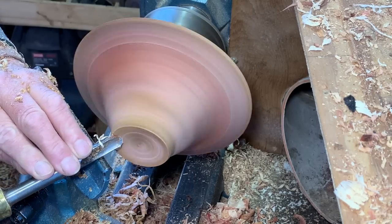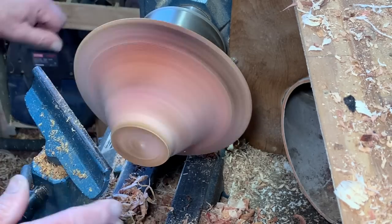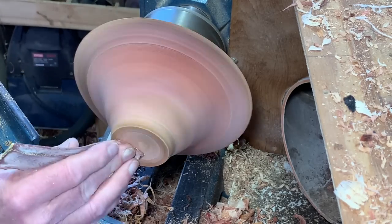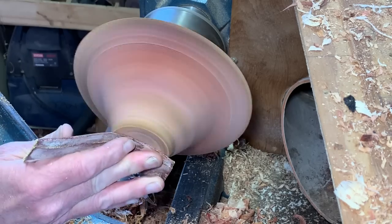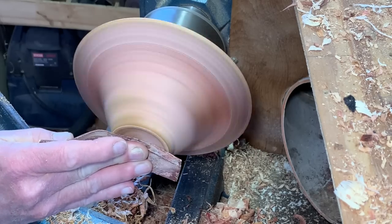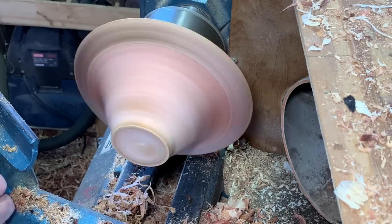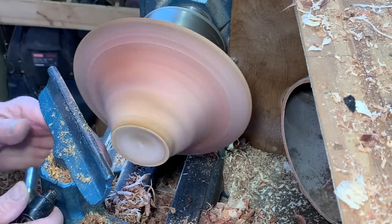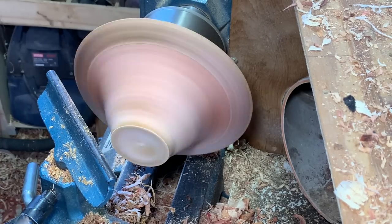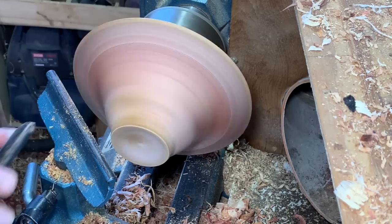Last one, I would have done better to have sanded the bottom. Well, it's probably clean enough not to sand, but give a little go. And then I'll use a flat center rather than the cone, so I don't have anything to take away afterwards with a knife or with a chisel. Three-eighths bowl gouge again, 3/8 flute.